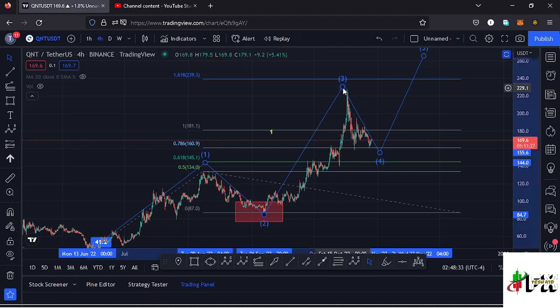But from what you can see here on the charts, we made our high at around the $228.6 mark, and that means there's a $10 difference between the high that we have and the target area that we have sketched out using the trend-based Fibonacci, meaning that the high for that third wave to the upper side was in at around the $229 mark, and there are high chances that whatever we are seeing right now is the formation of a fourth wave to the lower side.